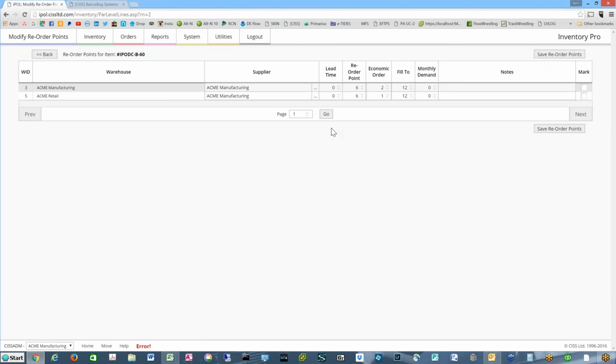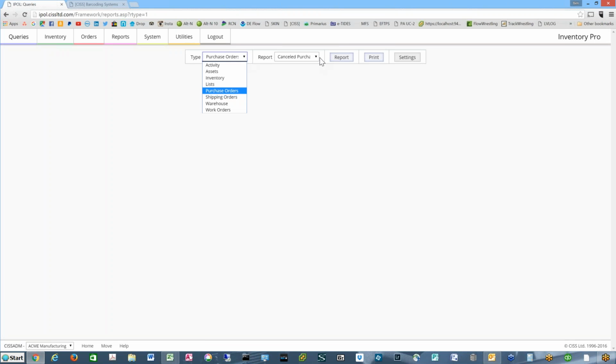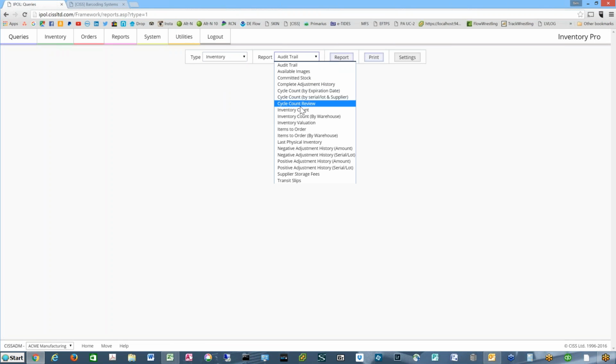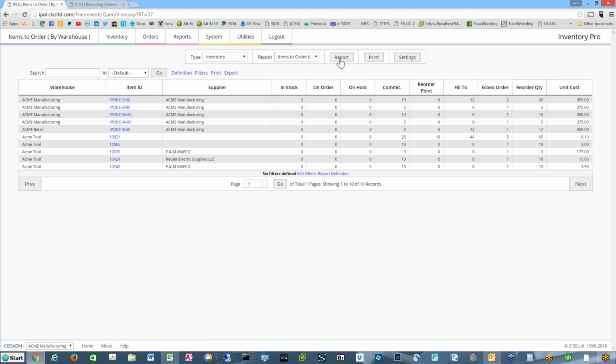And then, how do I want to do this? There's a report, right, Zach? There are reports and there are utilities that we have. The reports just show you what you need to order so that you can plan the purchase orders yourself. We also have utilities that automatically generate the purchase orders. We have utilities that you can run manually or have run nightly at 12 o'clock or something if you want that process to be automatic. Yeah, here's the items to order report. So it's going out there and showing you, I forget which part I modified. Let's see, where's the fill to of 12? Yeah, here was probably this one.